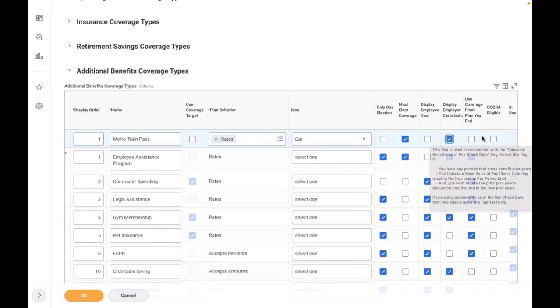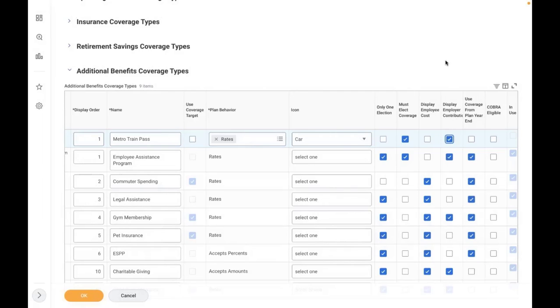Could you repeat what you said? So for youth coverage from plan year end, meaning it will start from January 1st on, basically. Right, correct. There are certain plans that want to mandate it should be eligible from year end date onwards. Okay, so in that case, you can select this one. So automatically the plan will be available to assign to worker from day one itself. I mean year end itself.